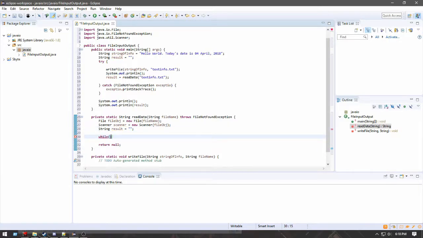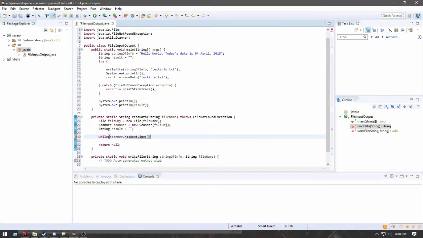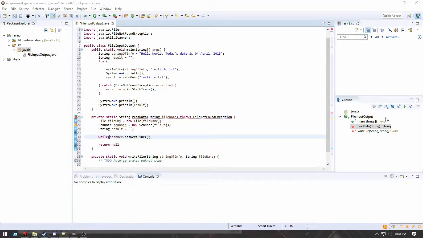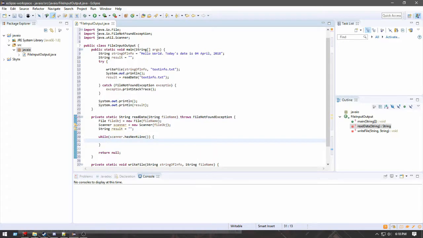So while scanner dot hasNextLine, we can say result plus equals scanner nextLine. And of course change the return to actually return result so we don't have any problems.